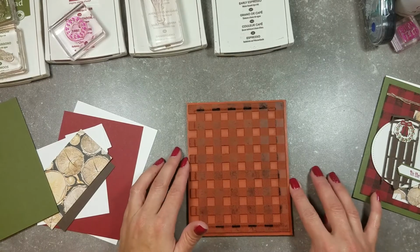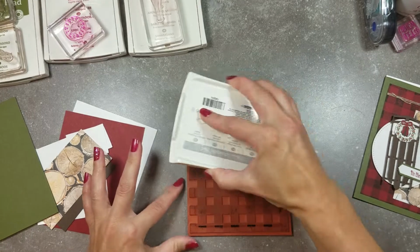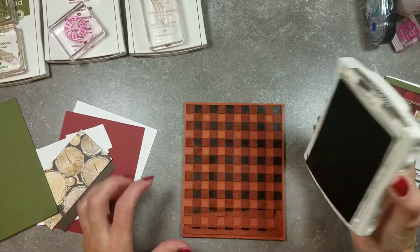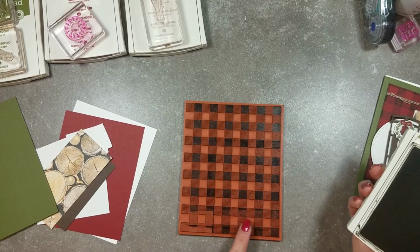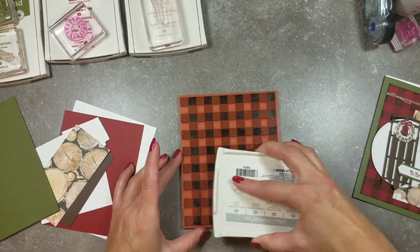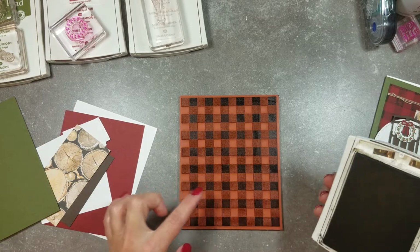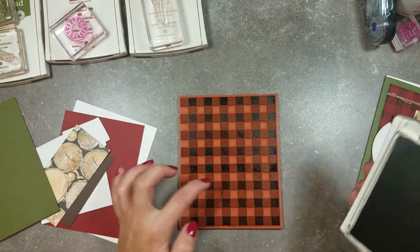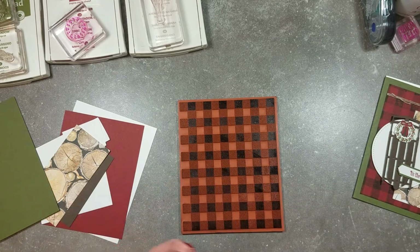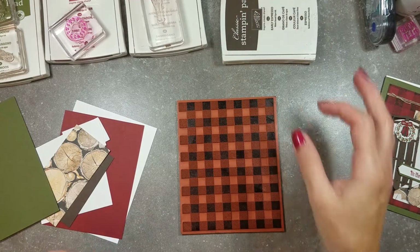So with this Buffalo Check, we're doing Cherry Cobbler, and the ink that we're using is Early Espresso. When you ink this up, you want to watch it, because if you're inking it up and it's blotchy like that, that's exactly how it's going to stamp. So you want to make sure that when you ink this up, you ink the entire thing evenly, and that you try to avoid any lines. Sometimes, depending on how hard you press on the edges, you might get little lines. And that might be seen or it might not be seen. There's a lot of stuff that's going over the top, so I'm not going to worry about it right now.